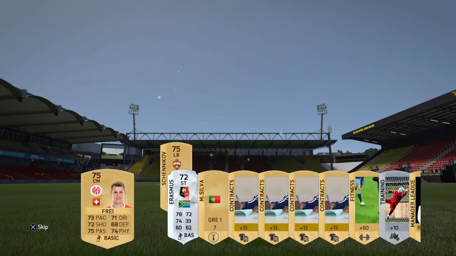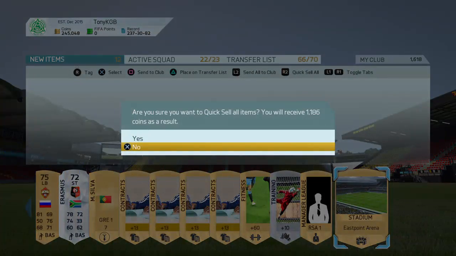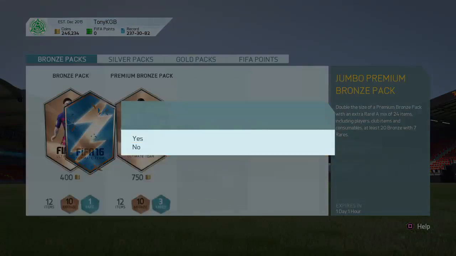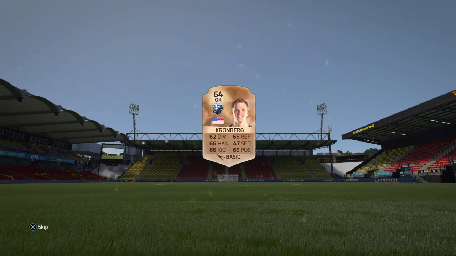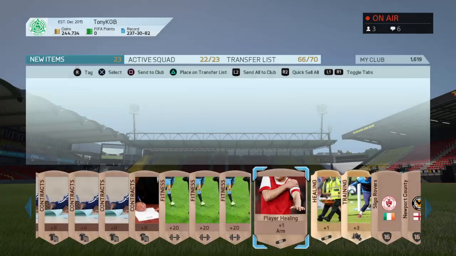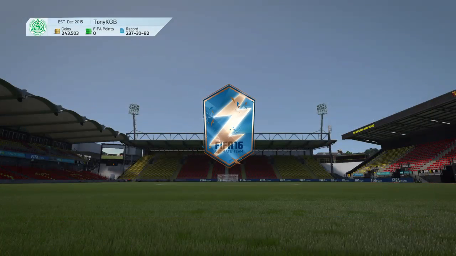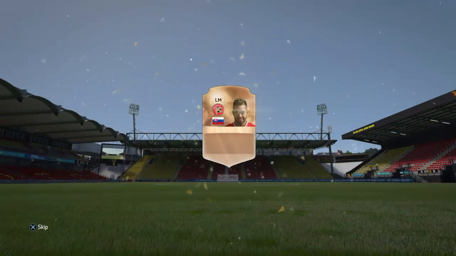Thank you. Let's see, why couldn't that be a team of the season silver? That'd have been a good 5k pack. We're gonna find these Saudi guys. We're gonna find them. Give me a fucking blue. Kronberg. Give me a blue. Blue. A blue and I end this.